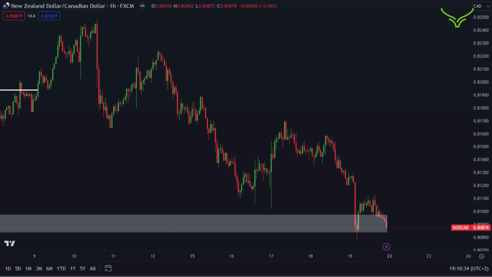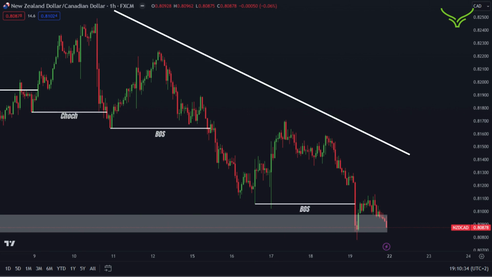Transitioning into the hourly timeframe, however, we notice a strong bearish sentiment in the current price action characterized by clear breaks of structure. This suggests that seeking buying opportunities at this moment may not be advisable, as it would mean going against the strong selling momentum. To gain further clarity, we delve into a much lower timeframe to observe how price reacts at this demand level.